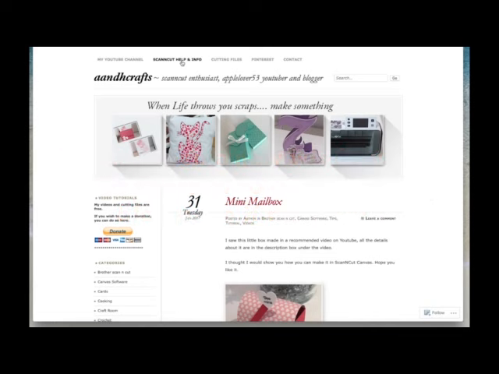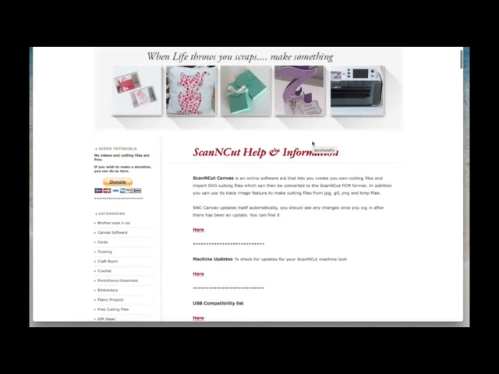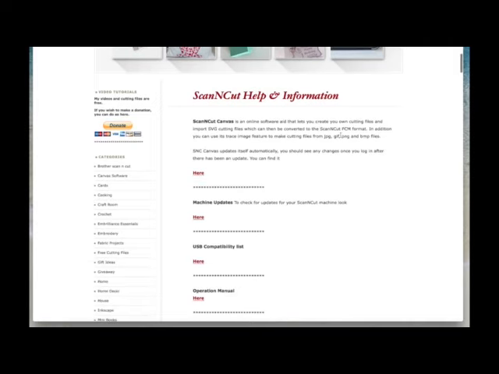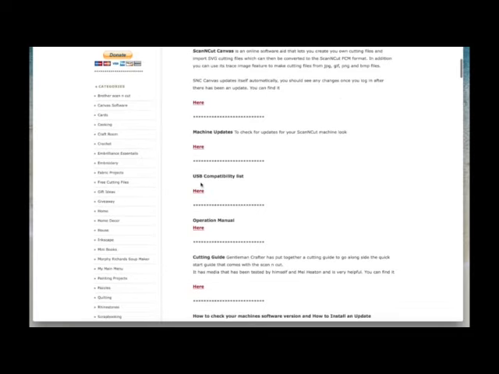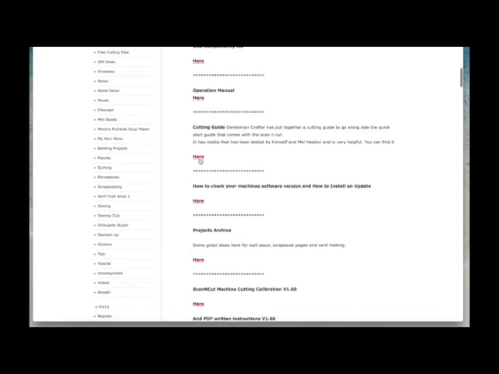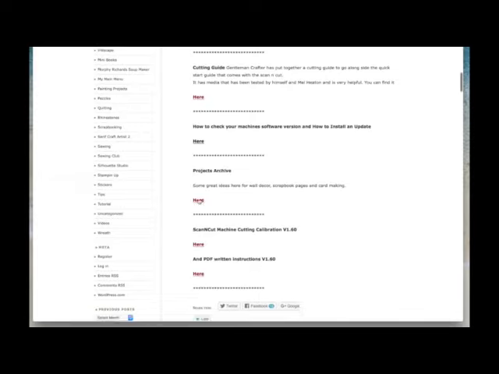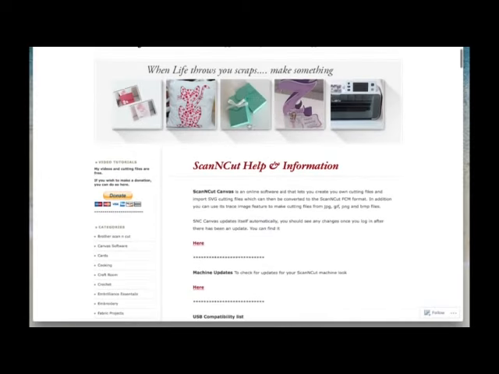The next section along is ScanNCut help and information, and if you select that, on here you'll find anything to do with ScanNCut Canvas or the ScanNCut machine, and that includes where to find ScanNCut Canvas, updates for your machines, a USB compatibility list that Brother issued a while ago, the operation manual, a cutting guide that the gentleman crafter put together a couple of years ago, how to check whether your machine's software is up to date, all sorts of things all listed in here.